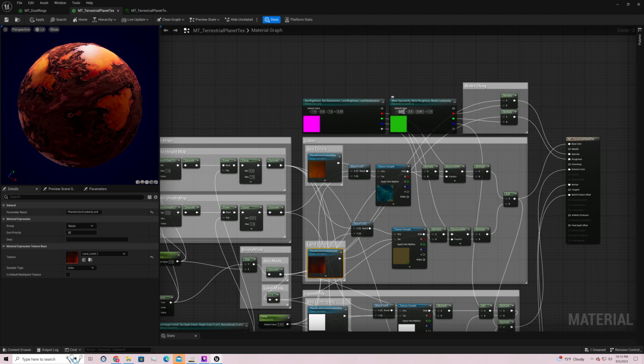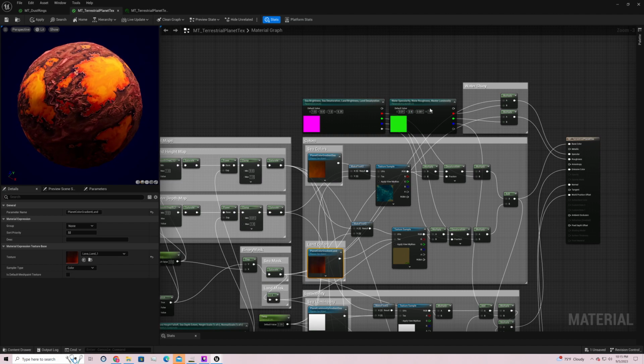We also probably don't want any water specularity. Or no, we want full roughness for lava, because there's not going to be a shine on the lava, maybe just a tiny bit, but most likely you would have full roughness so that you don't have that shine. But I'm going to leave it because I'm just putting this back on Terra after I'm done showing it off. So I'll go back to 0.5.